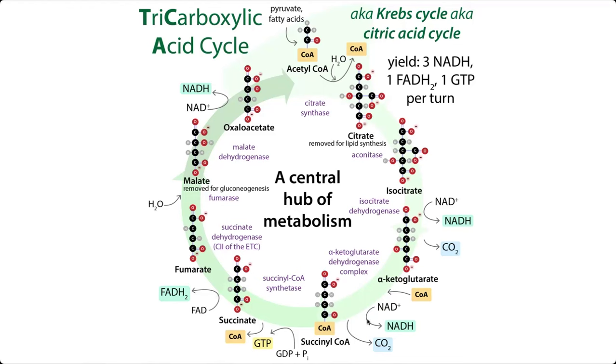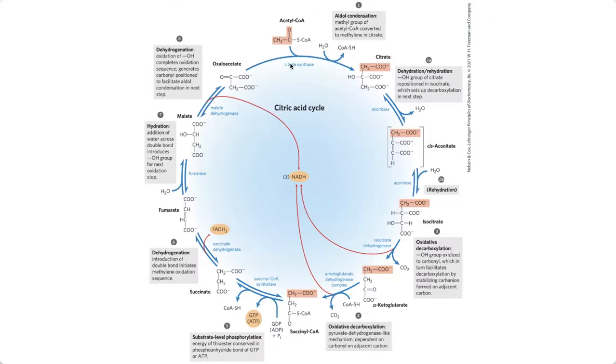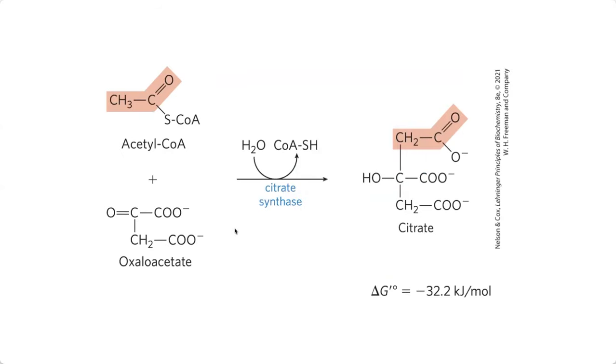So we're losing these carbon dioxides, then we're rearranging things in order to get back to that oxaloacetate so we can do this cycle again just by bringing in another acetyl group. Now that we know the basics, I want to go into a little more detail about a couple of the steps. So if we look at oxaloacetate joining to acetyl-CoA, remember that's going to be with our citrate synthase.